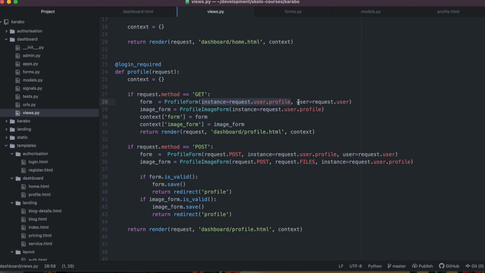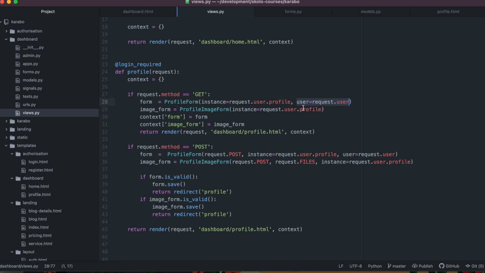So I've decided to pass the current user profile as an argument into the form, right? Then I can access it inside of the form init method and use it to display the current value of the instance of the username manually. So what I did is that I passed the user in here on the form, and you must also pass it inside of the get and the post. You must pass it in both places.